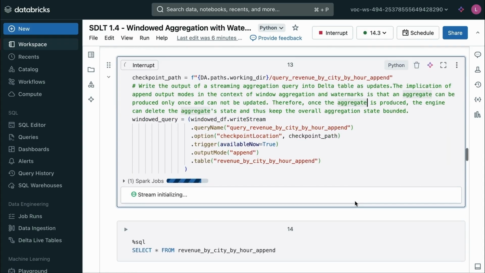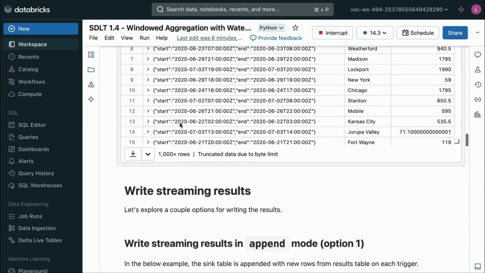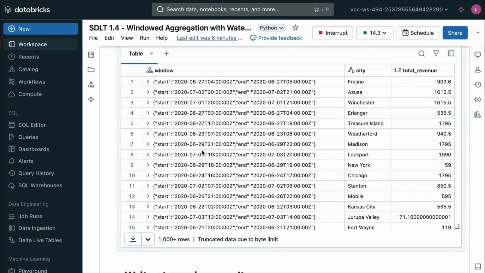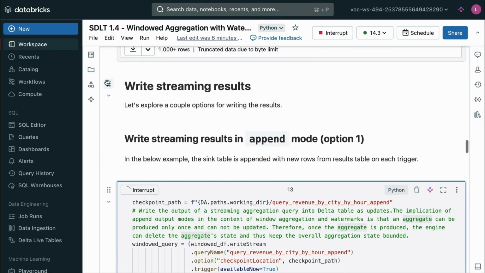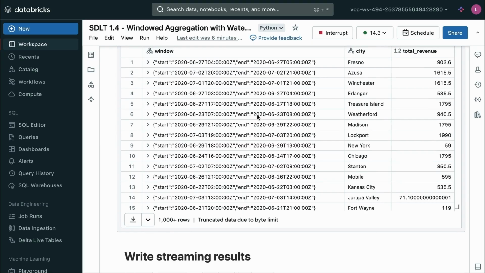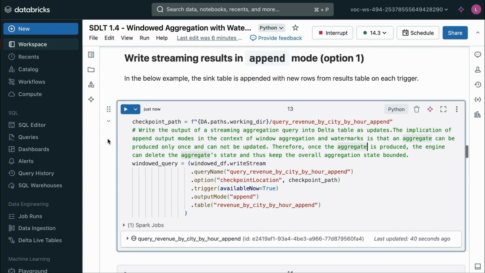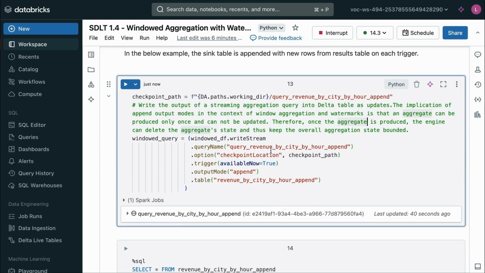Now, the thing is, writing in append mode, one of the things I want you to keep in mind is that this data is all older data, right? This is from 2020, which is now a few years ago. If you are windowing with data that is continuing to come in, then the window has to expire before you can write in append mode. So in other words, if you have data that's arriving and the hour's not up yet, you're not going to get a write to this output table, the sink, until that append time for that current time window has expired, and then it's going to be written. Since all of this is old data, it's going to be written right away because all of the time windows have expired. So easy enough there.